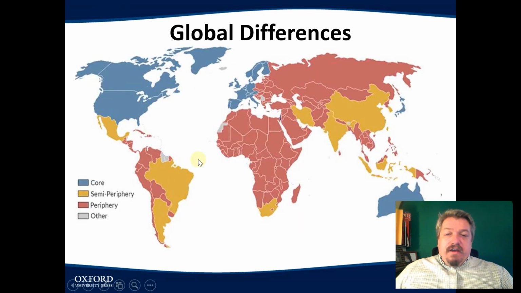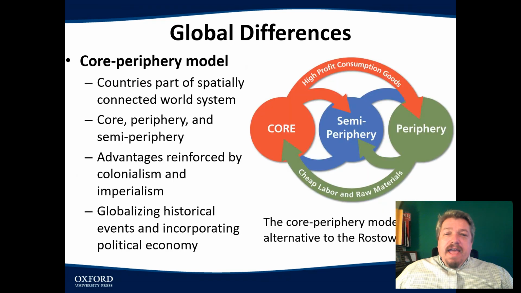core, periphery. And you'll start to see this pattern that most of the countries that were colonized at one point are either periphery countries or core countries, or semi-periphery. That the countries that were the colonial masters are the core. Now, the United States, if you remember, we were a British colony for a while, and we've become part of the core. We've moved that way, and Australia too. But for most of the world, right, you can see that relationship. Now, the idea of semi-periphery are countries that were on the edge, the periphery, and have begun to move towards the core.